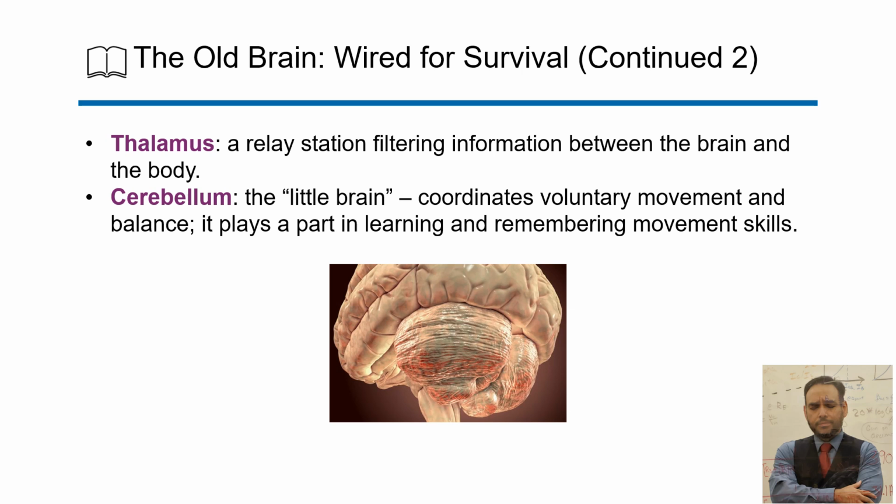So for example, let's say you touch something hot again, and the thalamus helps direct that information to the part of the brain that says, this is hot, remove your hand quickly. It's used for sensory processing. It processes inputs like your vision, your hearing, your taste, touch, and what it does is it just makes sure the signals reach the right areas of the brain. It sends the right information to the right departments so that that information can be processed.